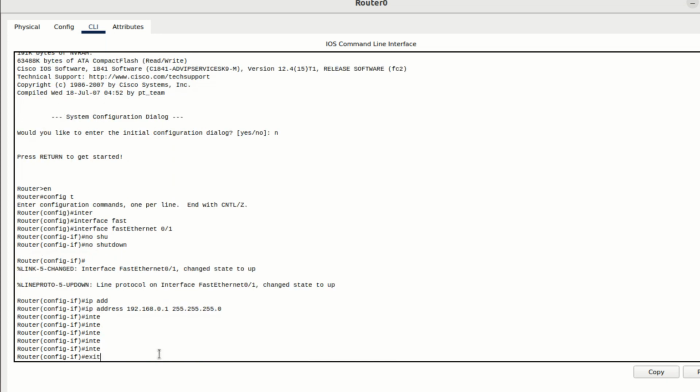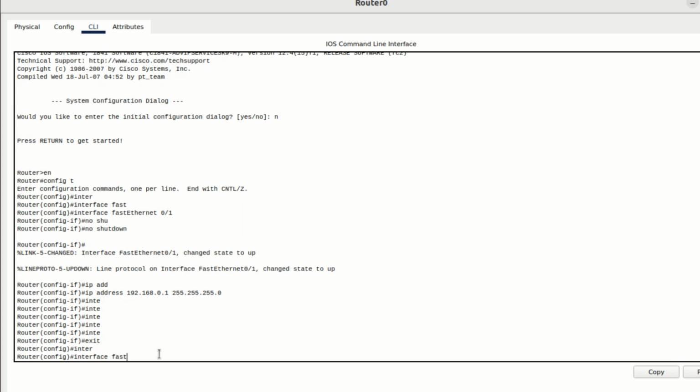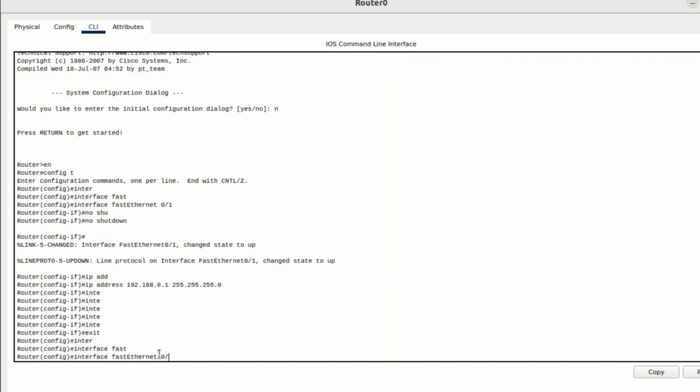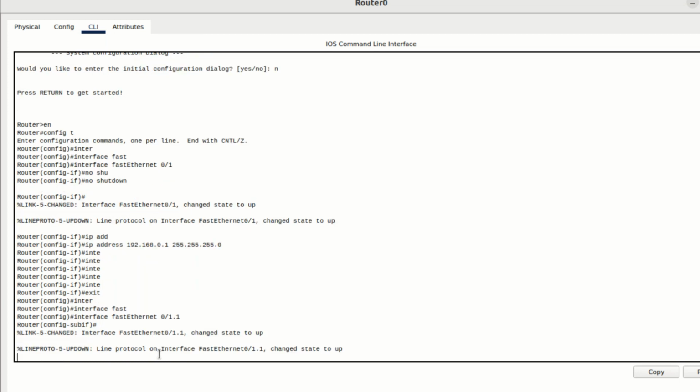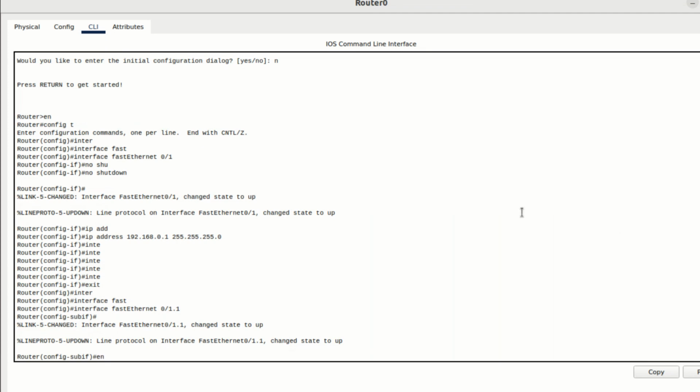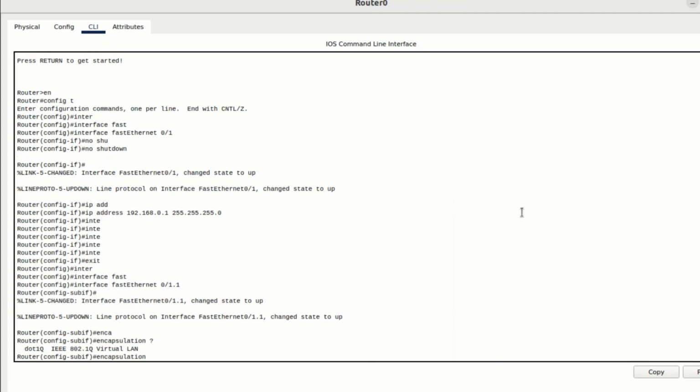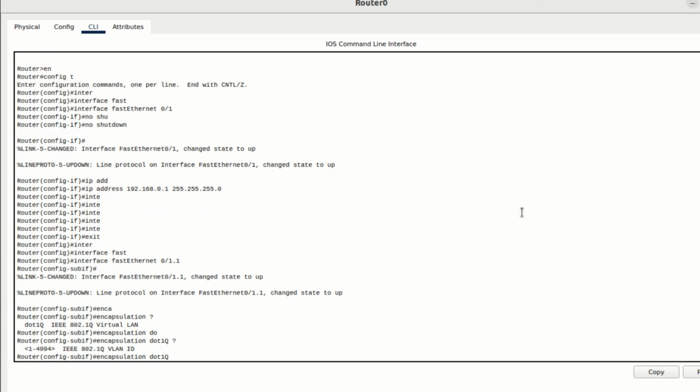Let us now create sub-interfaces on the router's physical interface, with each sub-interface assigned to a specific VLAN. You can set the sub-interface to trunk with the encapsulation command. This router only supports 802.1Q. Only older routers run the ISL encapsulation. The sub-interface number is only locally significant, so it doesn't matter which sub-interface numbers are configured on the router. I mostly configure a sub-interface with the same number as the VLAN I want to route. It's easy to remember that way since a sub-interface number is used only for administrative purposes.